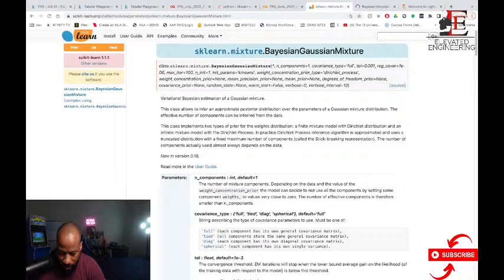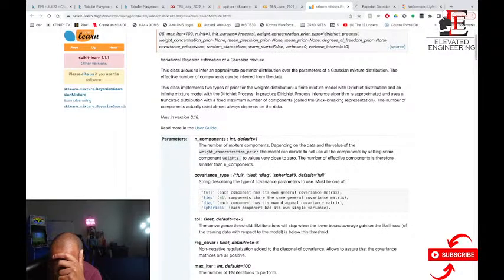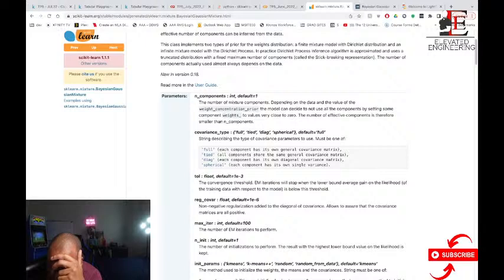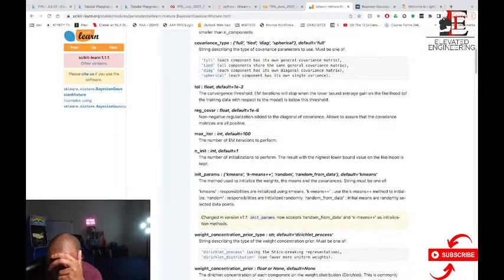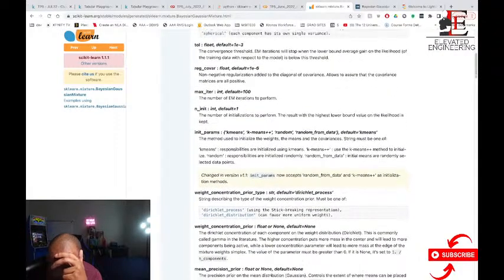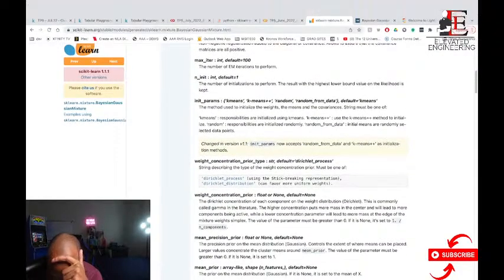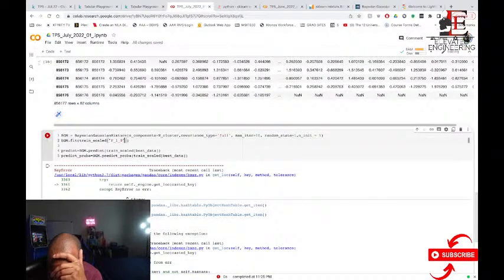Okay, number of mixture components. Okay, covariance type, string describing the type of covariance parameters to use. Must be one of: full, each component has its own general covariance matrix; tied; diag, each component has its own diagonal covariance matrix; spherical. Okay, we got full, max iterations, random state.